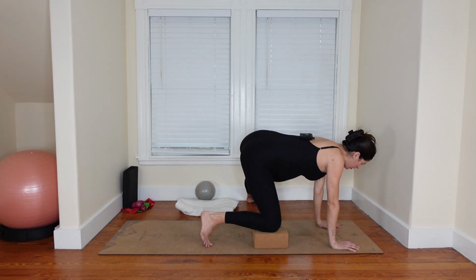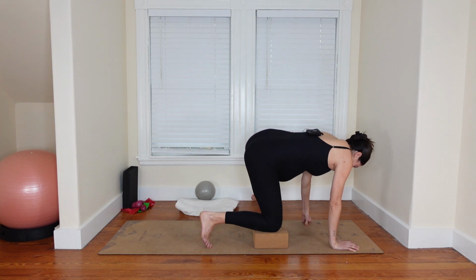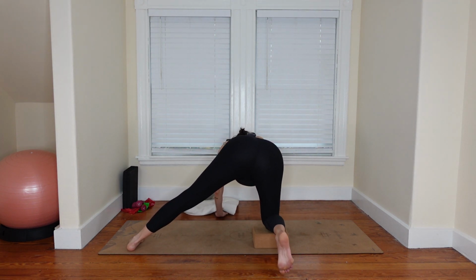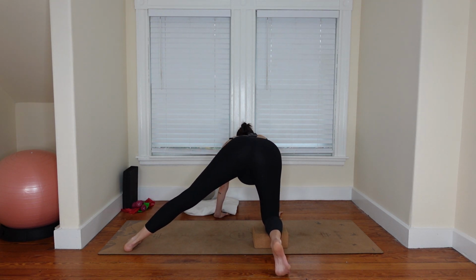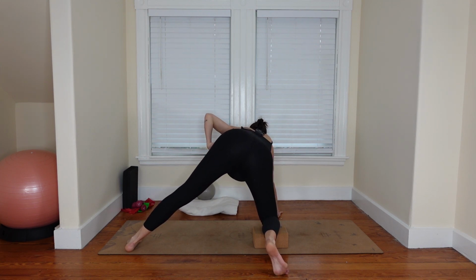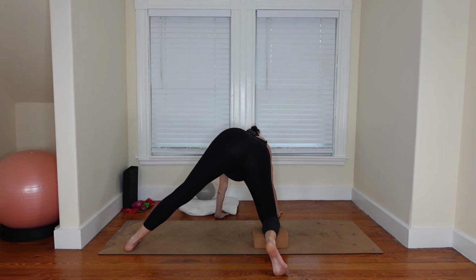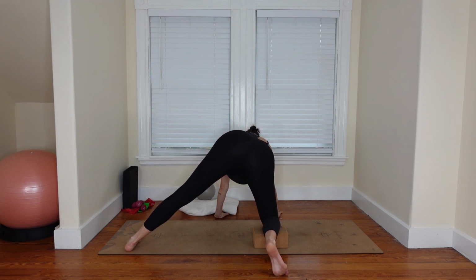Now, if you're not really sure if you're doing this right, I'm going to turn to face the back so that you can see. I know this is not a good view. Keep doing what you're doing, but I think this is a good view to demonstrate what we're doing with the hips, even if it's not really an angle I want on the internet, but that's okay. So you're seeing how I'm dropping the hip down and I'm peeling it open. Really exploring that hip joint.